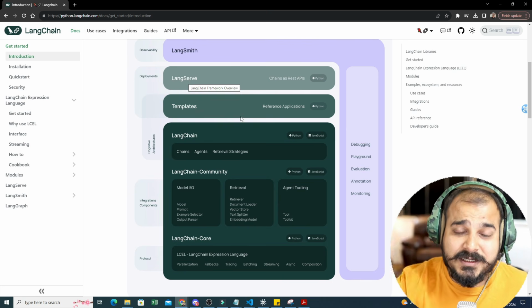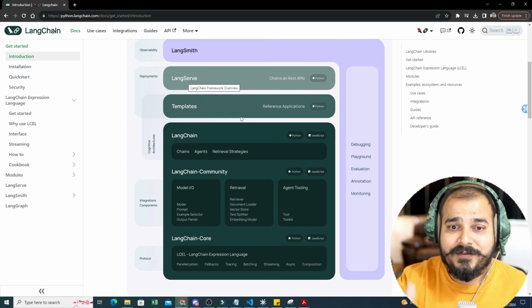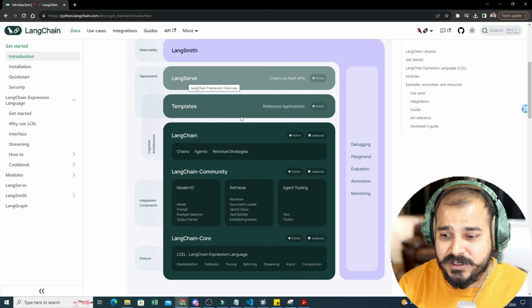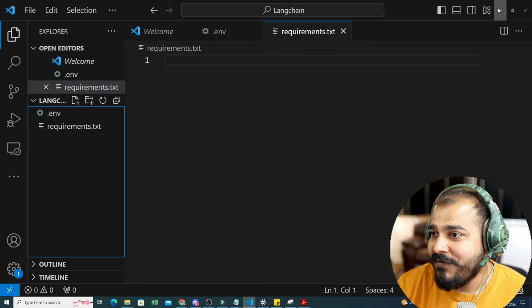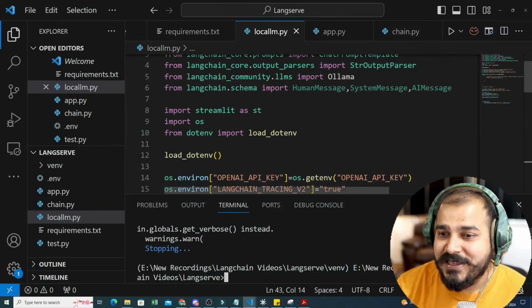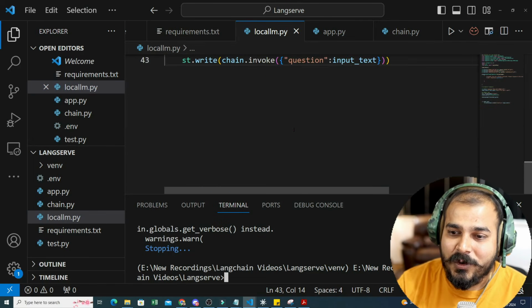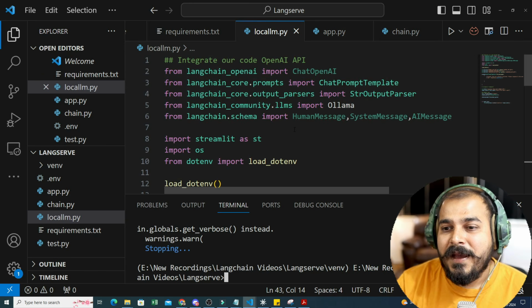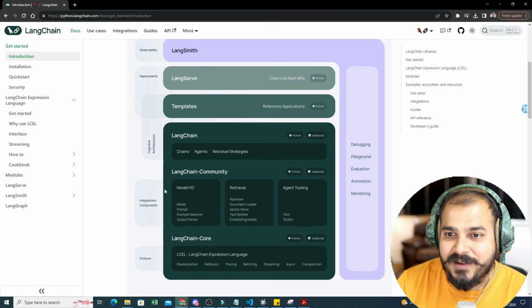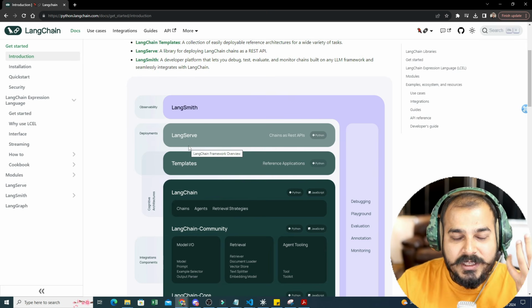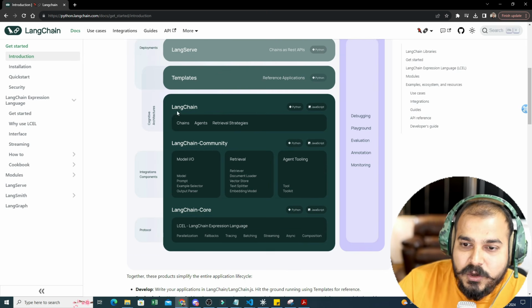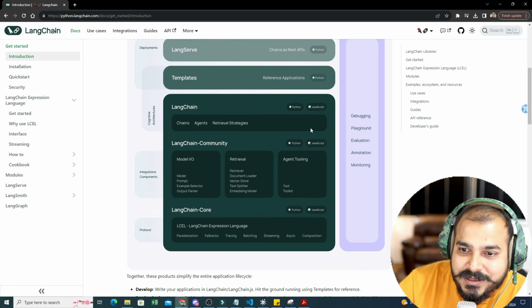That basically means first day, that is tomorrow, if I upload my next video, which is my practical oriented video, the code is already ready. I will just show you this, and everything is ready. In short, I've actually created all these things for you. So the main aim is that whenever I create a project, by default LangSmith and LangServe are going to be used there. And over here you will be able to see these are the three main components.